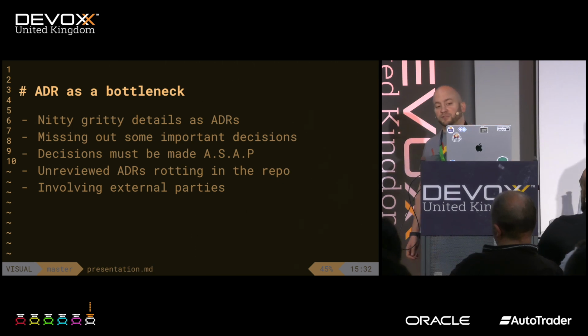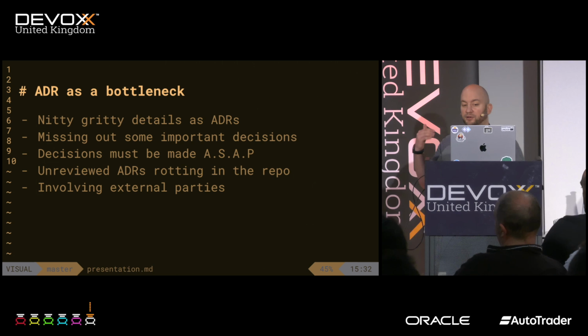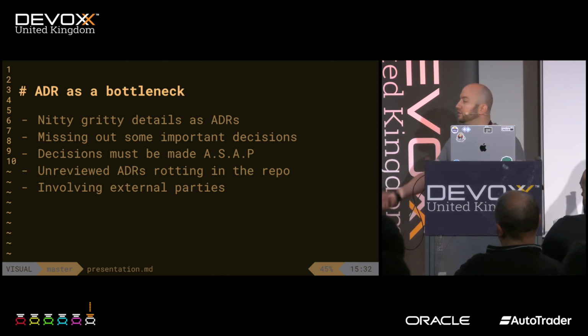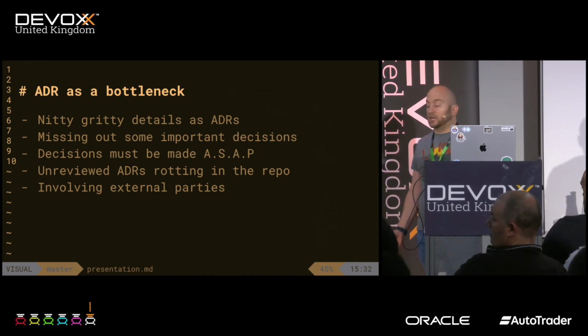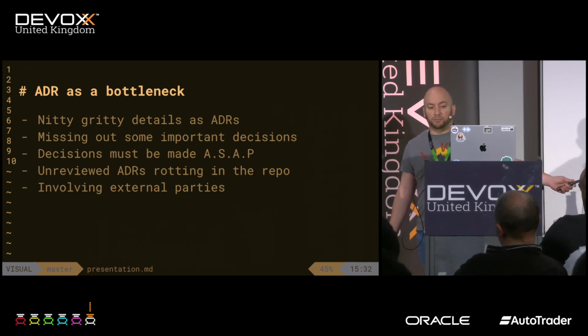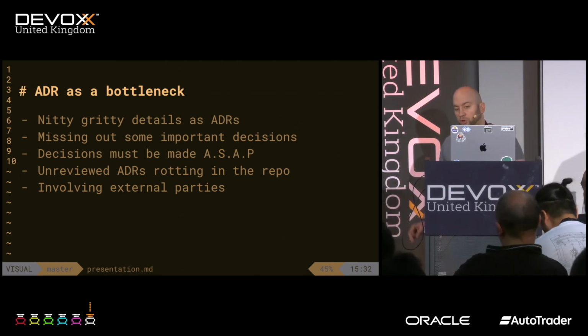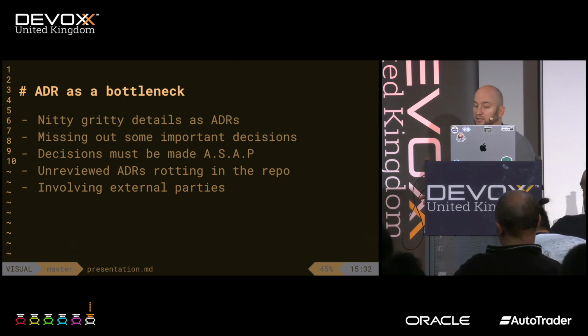On the other spectrum, if the created ADRs aren't reviewed by others in time, then people might question the usefulness of the whole process and might move the bar of what's considered architecturally significant higher and higher, and then move on with their work. And this is especially true with tight deadlines, when we just don't have time for this. And also, who is responsible for reviewing the ADRs? What about the ones which aren't reviewed but merged? Are those still valid? What about the ADRs which require some input from security or legal? And it is definitely something which blocks the adoption, and so we need to figure out something about it.